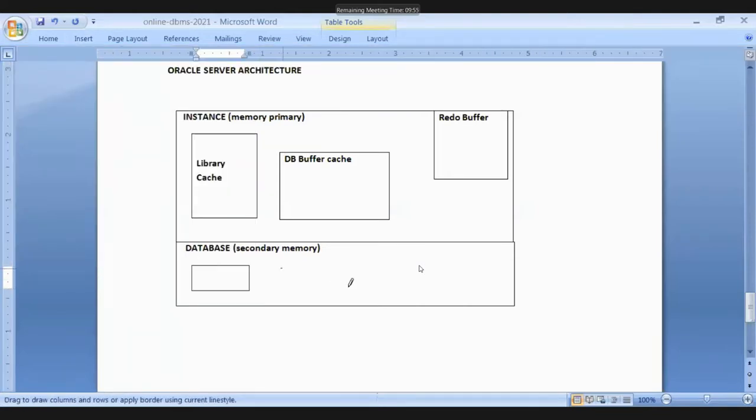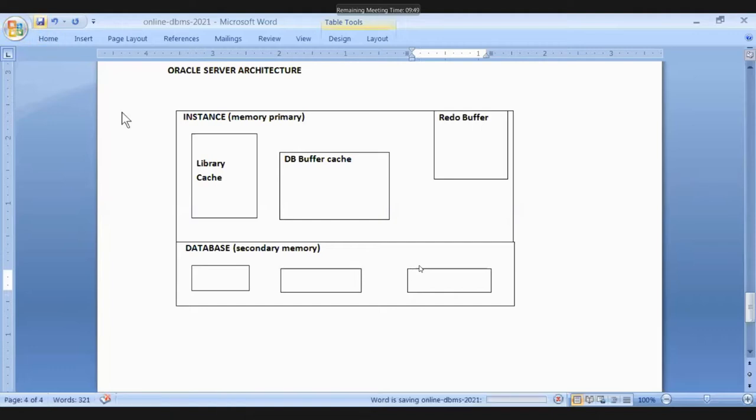Three files are there in the database. First the data file, the second one is control file, and the third one is redo log file. And this one is redo log buffer, and this is redo log file.